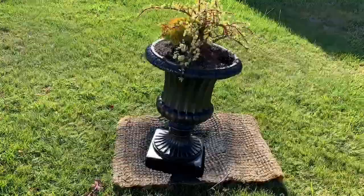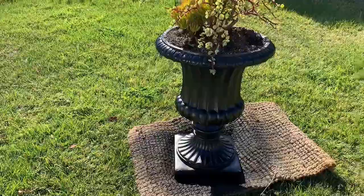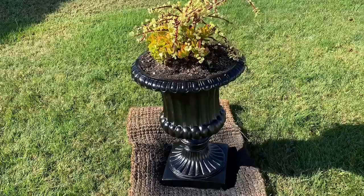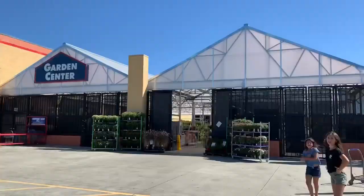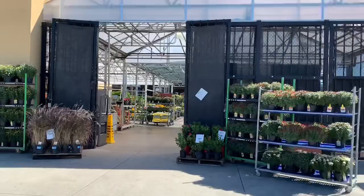It's a little tilted because of the uneven grass, but there's the black urn. I think I need to add a little more succulents. Since it's getting hotter, I'll clean it up now and re-add succulents later. Off to Lowe's — they'll have what I'm looking for. I need some succulents that are going to be fillers for the front yard arrangements I cleaned out.